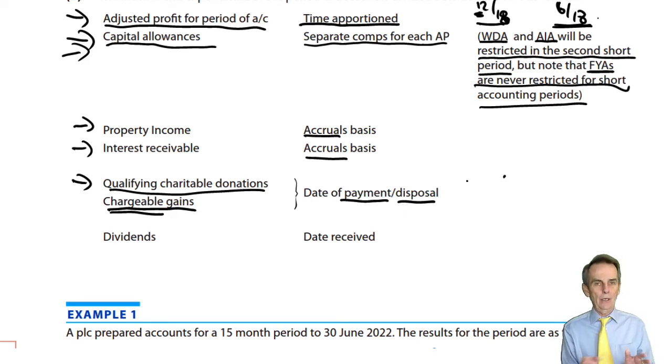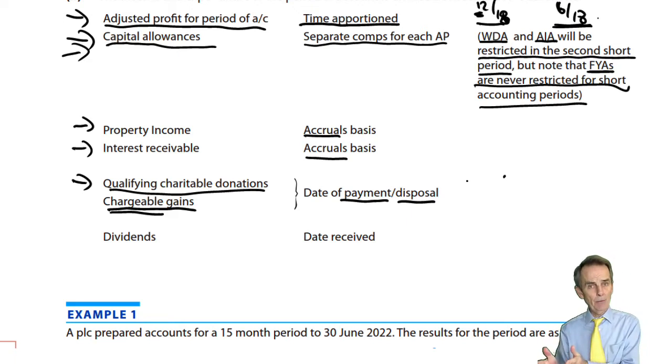What you might find is that over the 18-month period, you've had two disposals. One in the first accounting period, one in the second accounting period. And the one in the first period might be a capital loss. Now, if you have a capital loss, all you can do with it is to carry it forward to set off against your future chargeable gains. So when you do the corporate tax computation for the first accounting period, there's nil for capital gains. We don't put a bracketed capital loss into our corporate tax computation. Instead, it's carried forward.